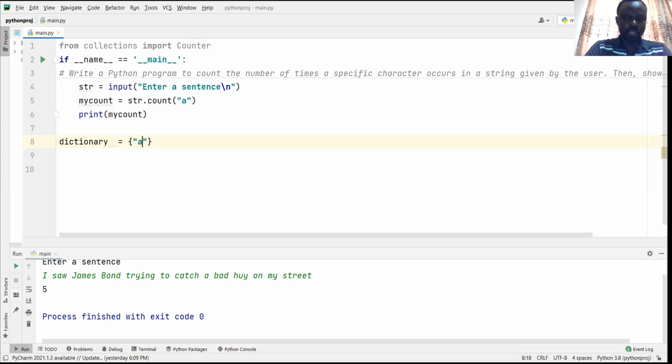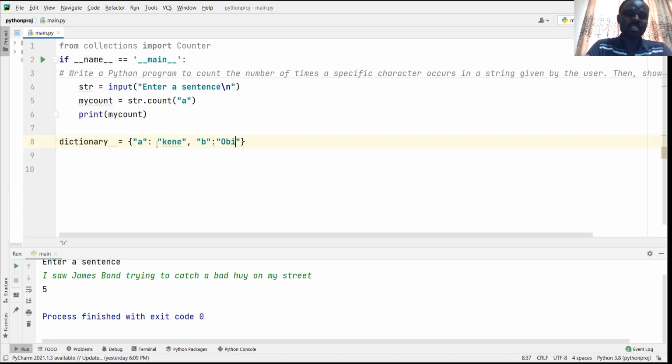The key here could be A, and for that I have kene, then a comma, the key for the next value.